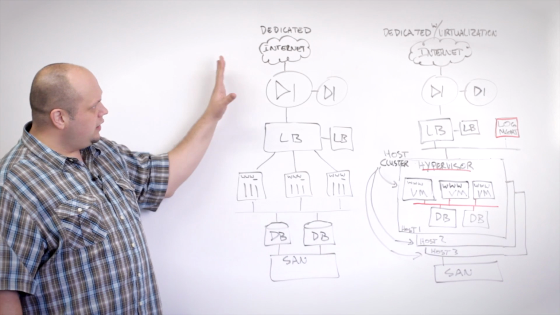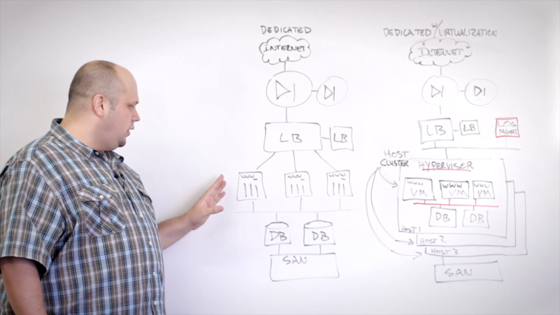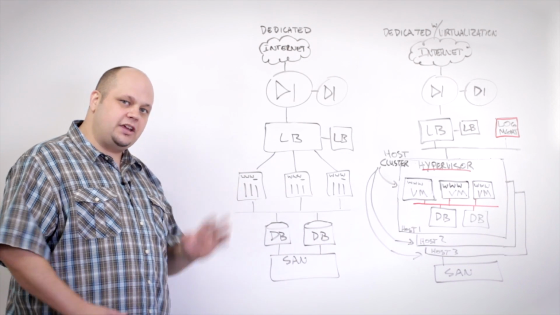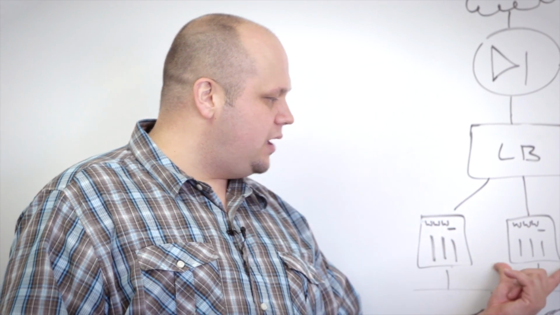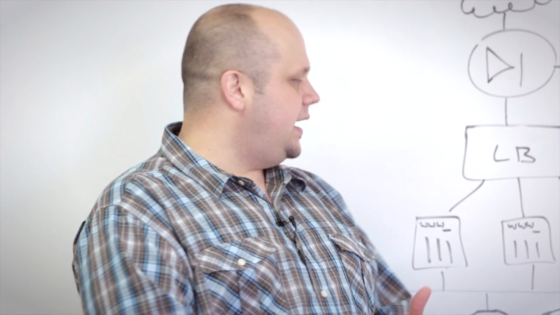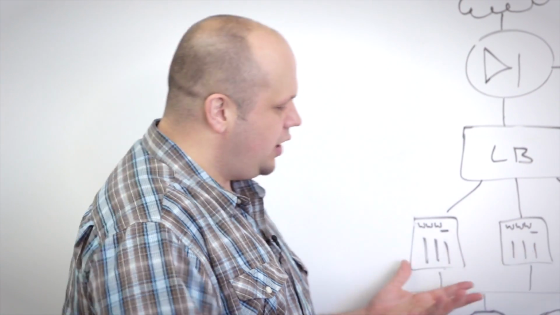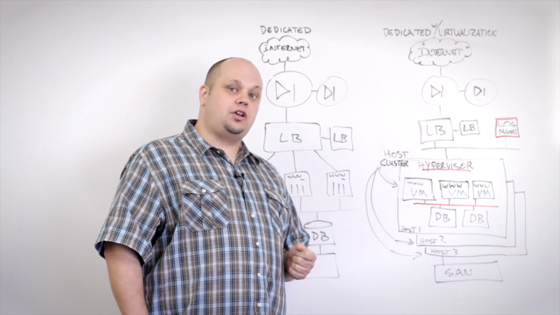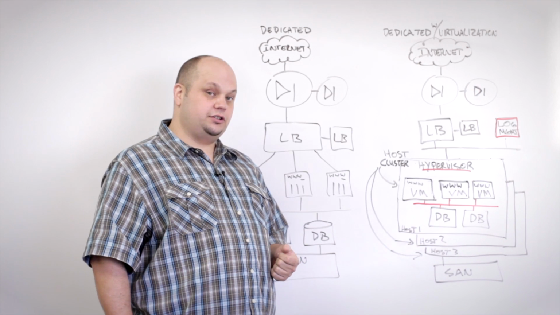And in fact, a lot of times in a dedicated environment, because you're working with dedicated hardware, customers will over-provision their hardware to make sure that they don't run out of resources. So they'll build out web heads that have much more RAM, much more disk, much more CPU than they actually need. So if a customer was in that type of situation and they were asked to split out their database and web tiers, one way of solving for that problem would be to implement a hypervisor solution.